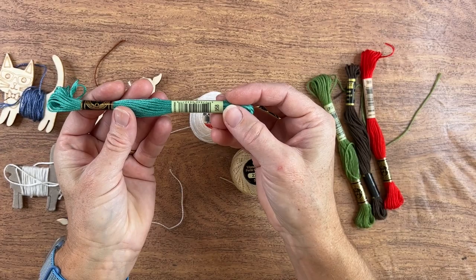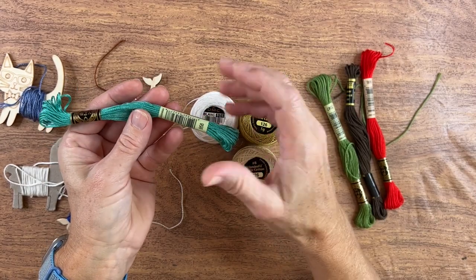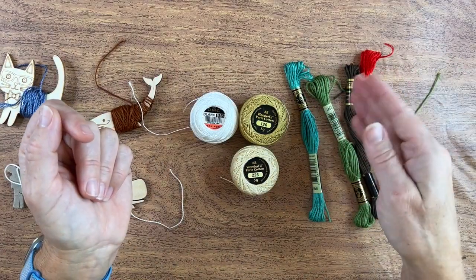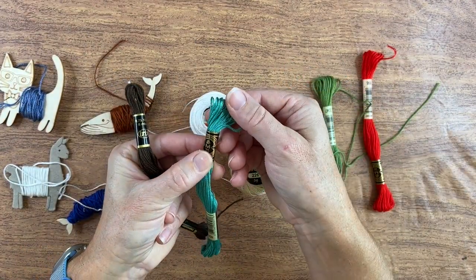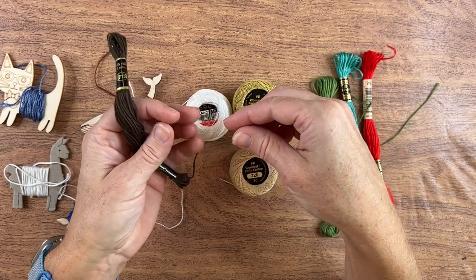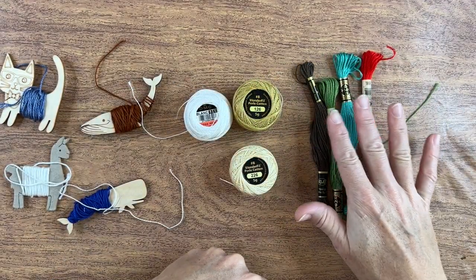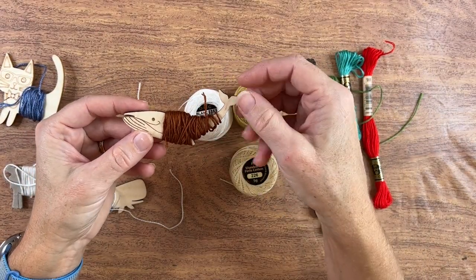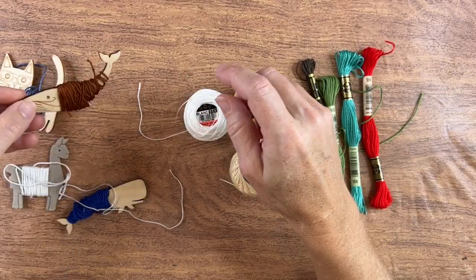Most threads have some sort of identification when you purchase them — they'll have a number and a brand. I try to record the number, but it doesn't always happen. I do have a notebook with my projects, but if I lose the marker on my piece, they come in so many different colors that it's very hard to match it up again. DMC is a particular favorite of mine because it's lovely and has a beautiful sheen. Iris is another brand with more of a matte finish — still an acceptable thread in beautiful colors, though the numbers aren't always the same between companies. After taking the floss off the skein, I wrap it around these little holders — interesting shapes I happen to like. You can use a little piece of cardboard or make your own.